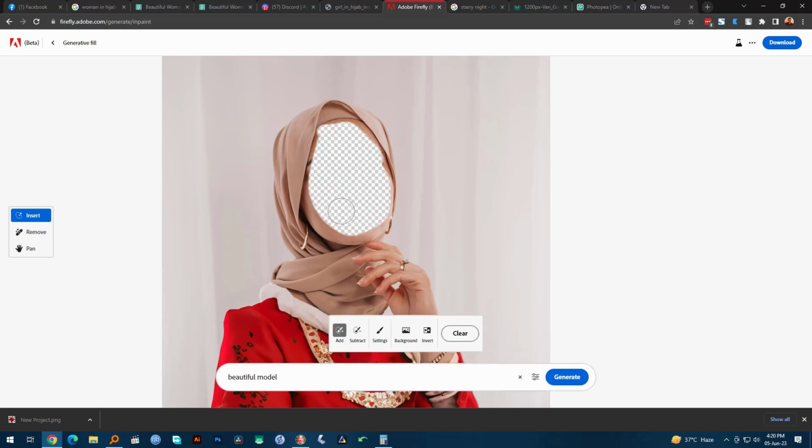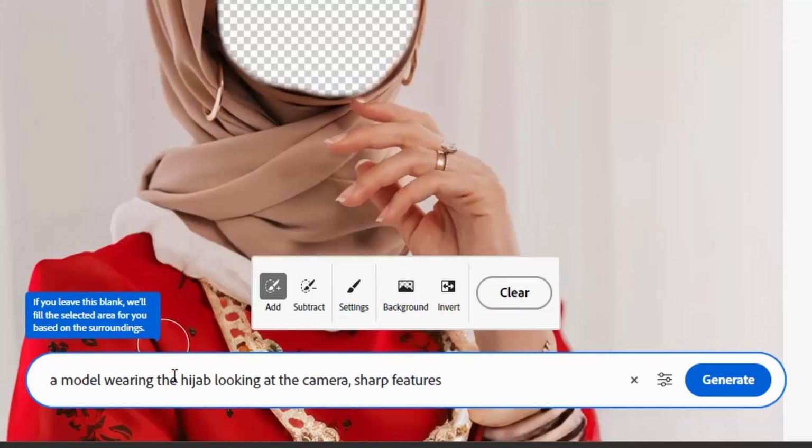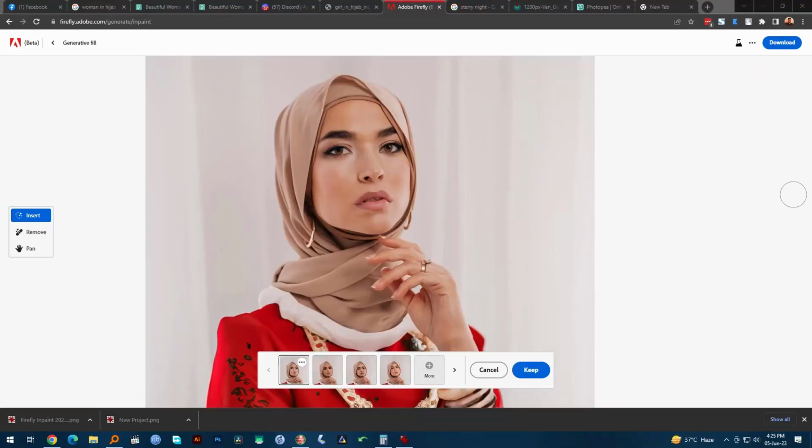So let's cancel that and clear a bit more of her face, because I think somehow the skin area that we've left behind is affecting the quality of the image. So let's delete a bit more. Be careful to keep the hijab on. Let's see what we get. Actually, this time we got even better results. I think these faces look much better. Especially this one looks really good, and this one looks very good as well.